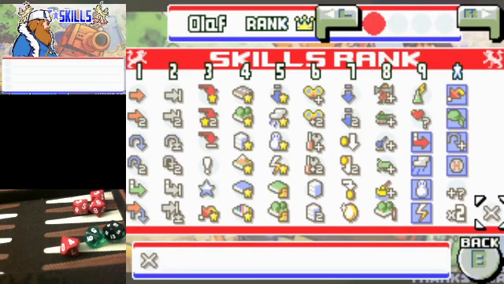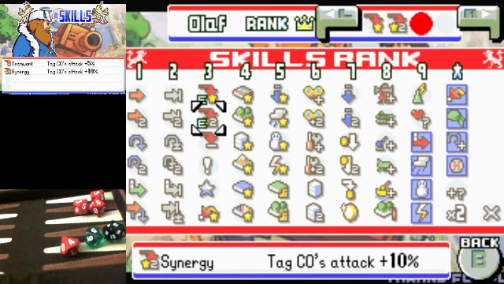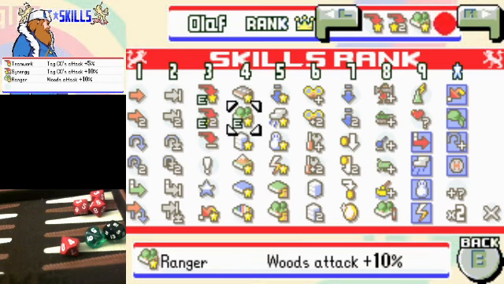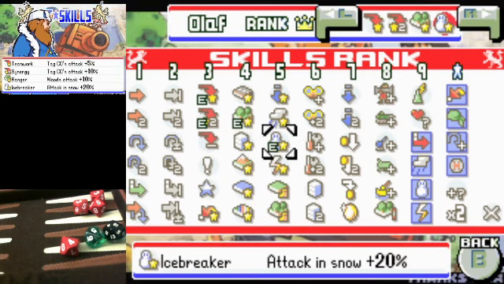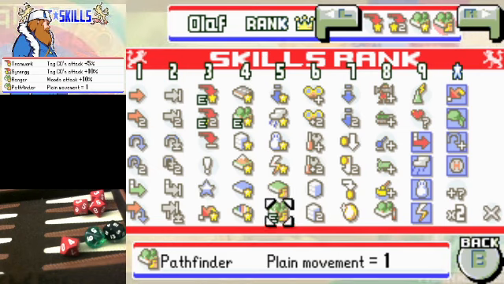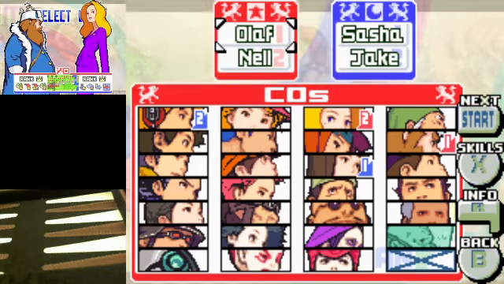So 2 3s. I'm actually going to take the skills that increase the tag CO's attack power. That should be interesting. I could probably switch to the other one and then just use the boost from that to run over all the enemies. And there's a lot of forest, so let's take Ranger for the extra woods attack power. And, of course, it's Olaf, so we have to take... well, actually, Icebreaker or Pathfinder would be good here. I'm going to take Pathfinder. It would be nice to stack Olaf's snow bonus with another snow bonus, but I think I'm going to take the one that lets me move through the woods unhindered. Alright, so that's CO number 1 for Orange Star.